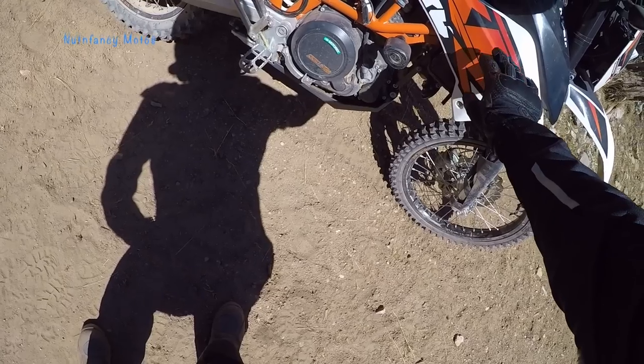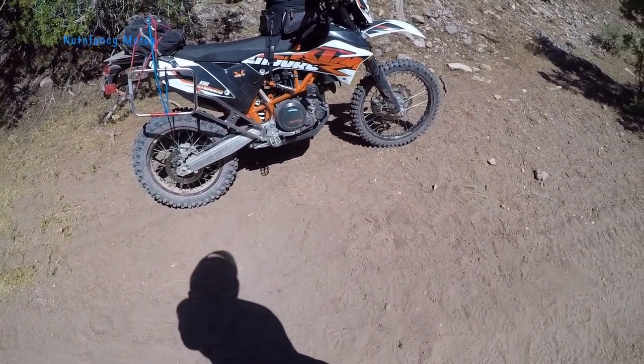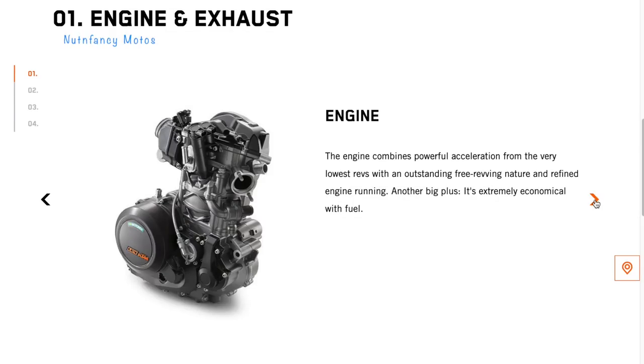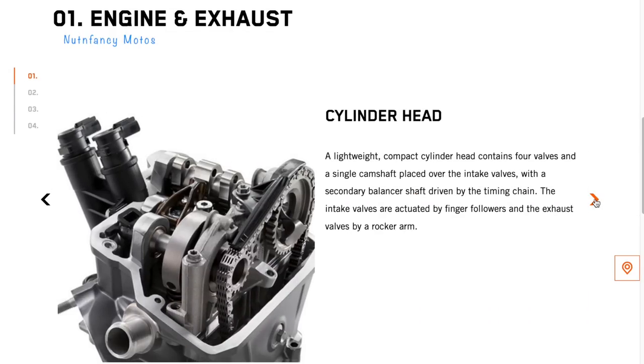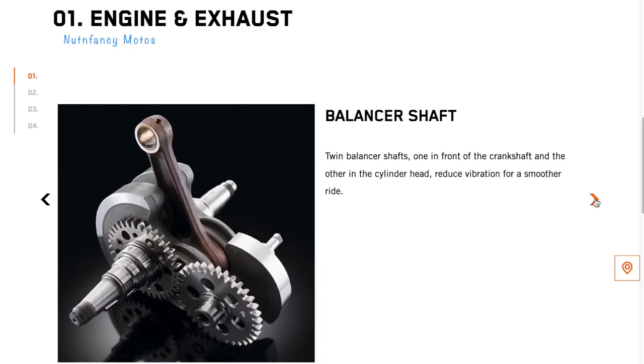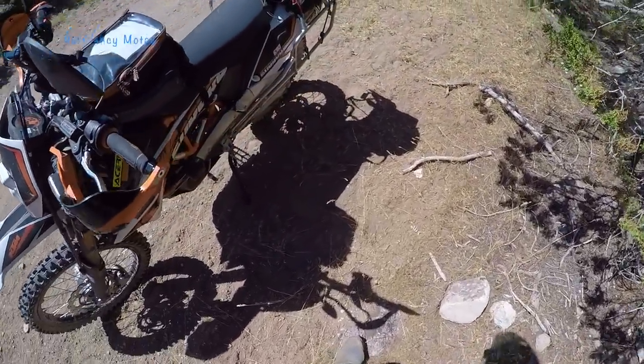That's mainly to protect these plastics on the road. I just leave them on for the dirt. No big deal. Love the motor on this thing. LC4. Lots of power. 66 horsepower. And that's before I put my vented KTM airbox on. And my wings muffler, you can see right here. It's basically the same as an Akrapovic.